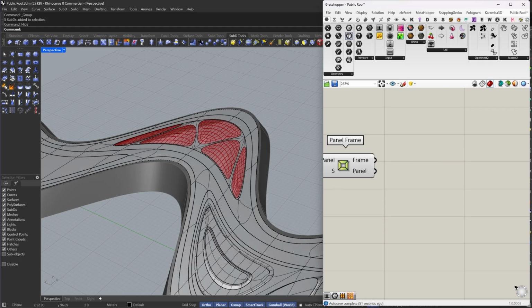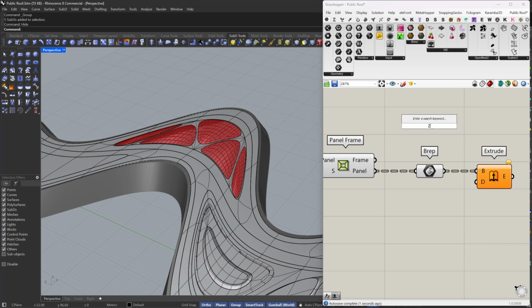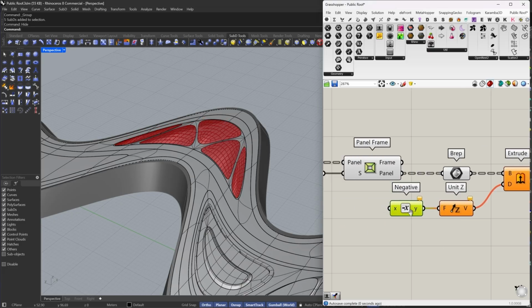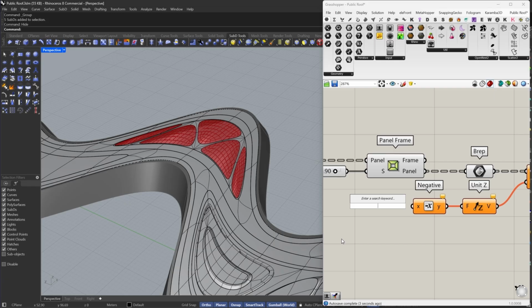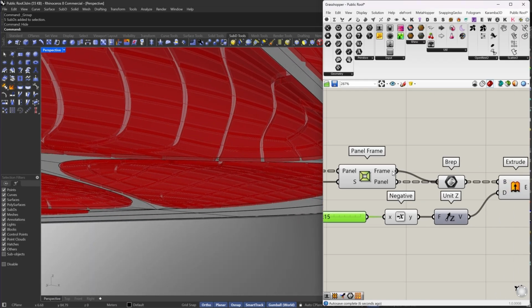So for now I'm going to get those panels and extrude them to the Z, and probably negative, and the negative is going to be whatever. So for now I'm going to say 0.15 probably, or 0.1, or it depends. But right now I want the frames, sorry.